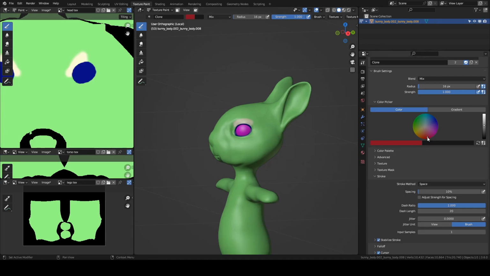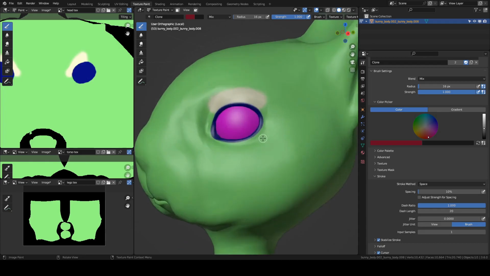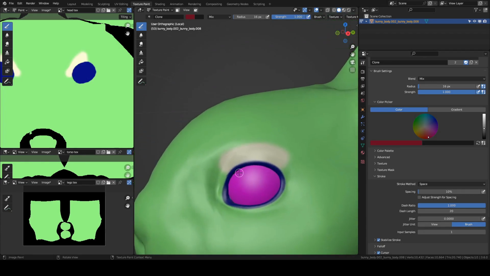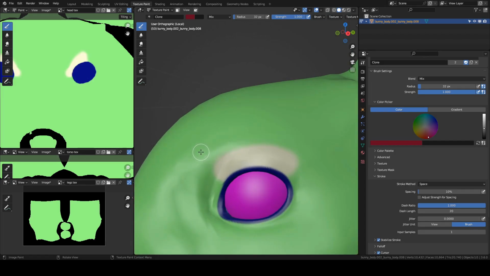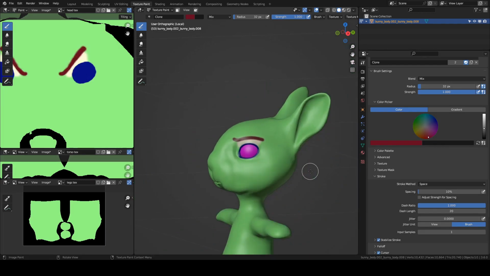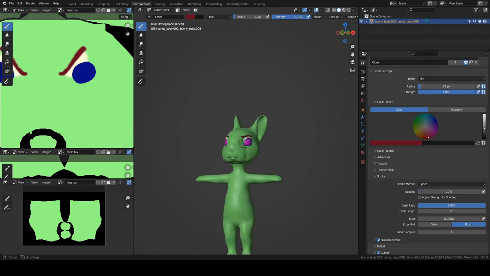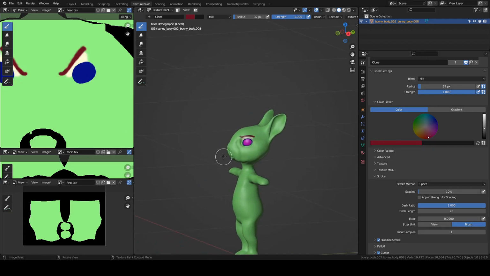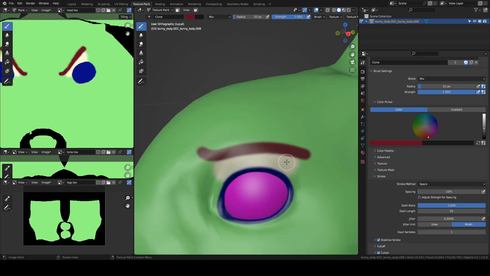I want a nice dark red. I want that to go to a point. So we need to select this green again, or change to that green again.